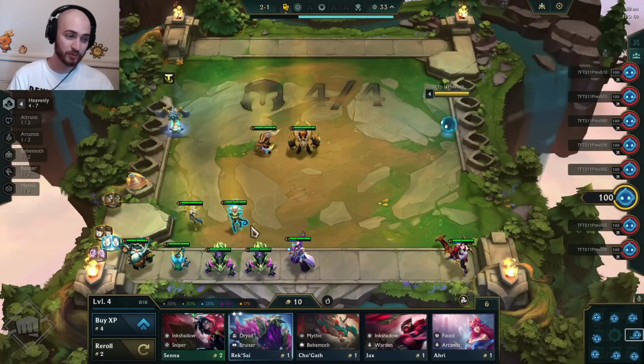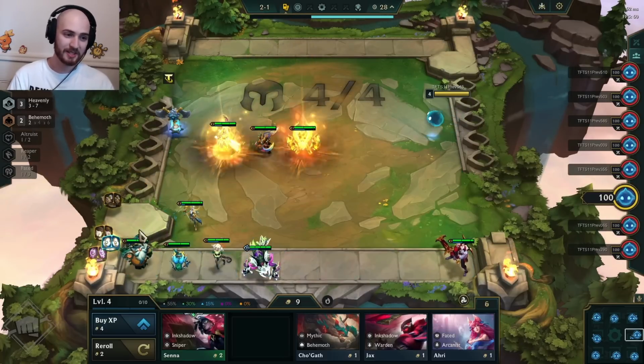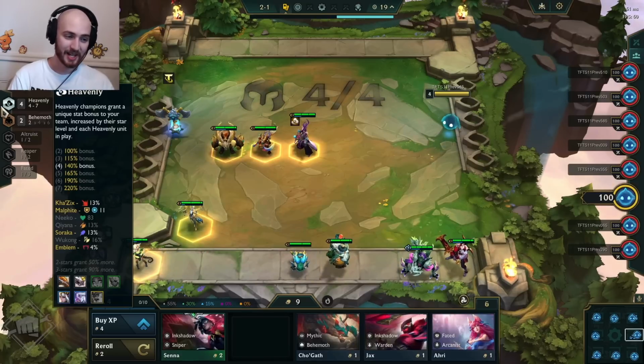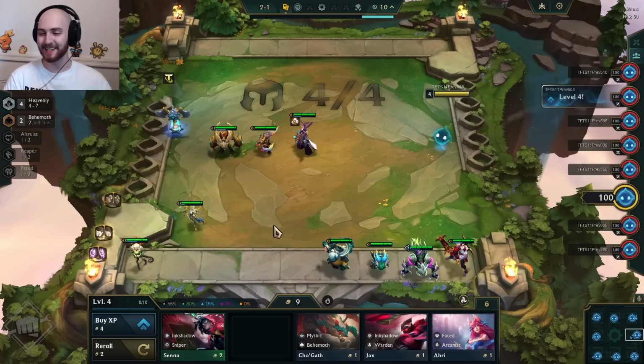Another crest seems really, really good. And I get to pick up Nico, who's another Heavenly unit here. I do want to get Behemoth in, so I just put the Heavenly Crest down onto the Thresh. The other thing that I will say is I definitely did not play optimally during the playtest.